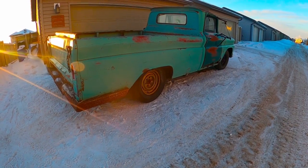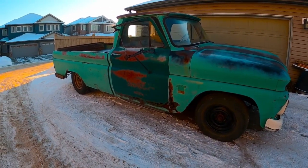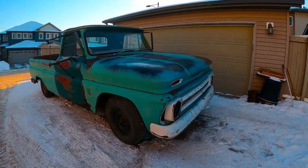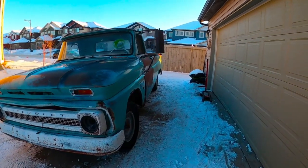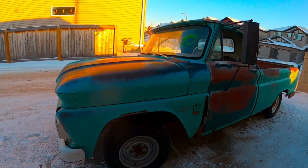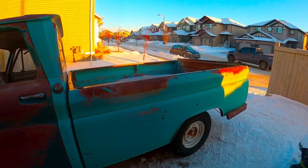Alright, so this is about as far as we're going to get today. I don't know if I'm even going to touch this thing before I fly back to work tomorrow. But I went and picked up some tires. Threw them on there. Hopefully I can talk somebody into giving me a hand, weasel this thing in a little closer to the garage. Yeah, no two rims are the same color, I'm afraid. Got a white one, a silver one, a black one, and a gold one. I threw some PB Blaster down the cylinders. I don't have a lot of hope for that, but we'll see.